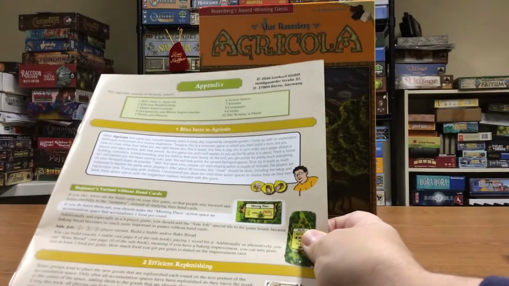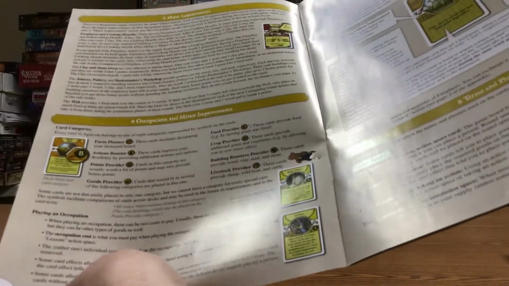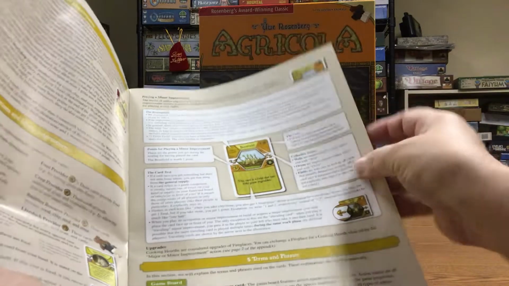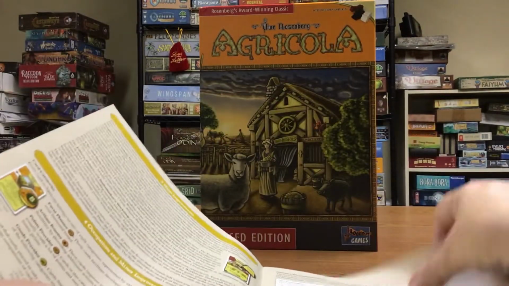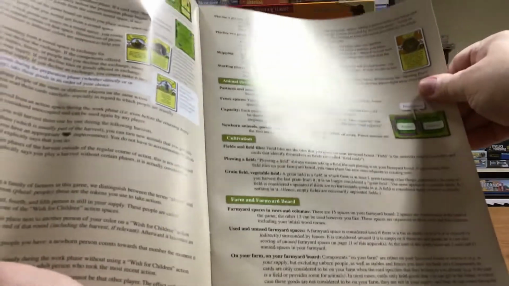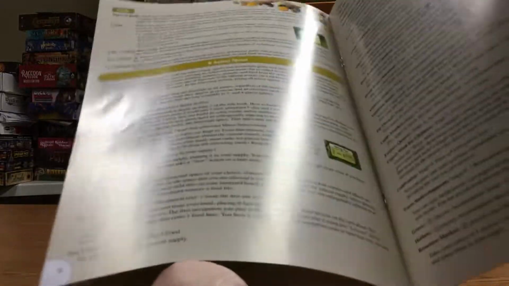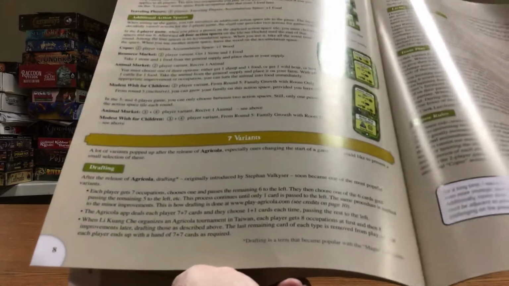And then you have your appendix, which has all the cards in it, I believe. Yeah, efficient replenishing. So some tips and stuff. Major improvements. Anatomy of a card. Occupation and minor improvements. And then different types of cards. Course of play. Players and meeples. Animal husbandry. Cultivation. Farmyard and farmyard board. Action spaces, so what each of the action spaces is, and all the different types of actions you can take during the game, and then variants you can do.